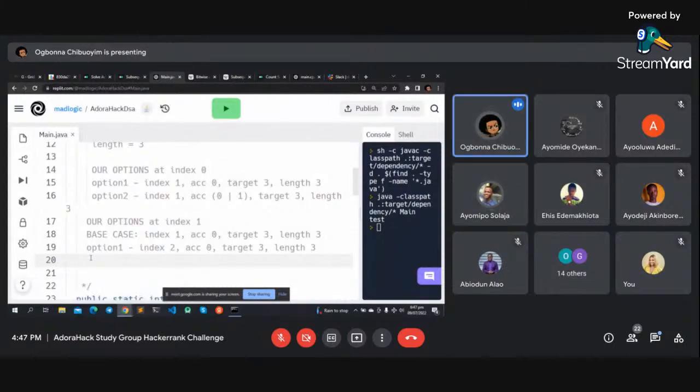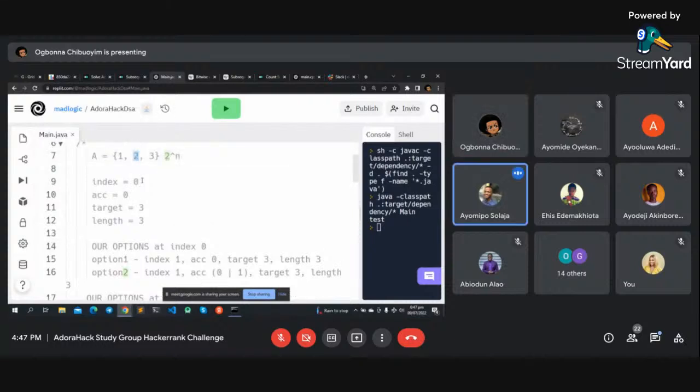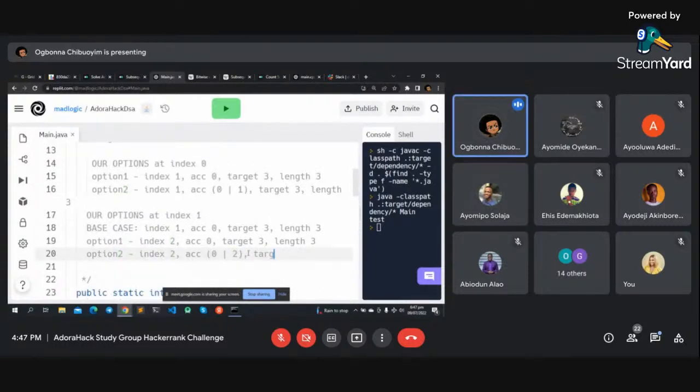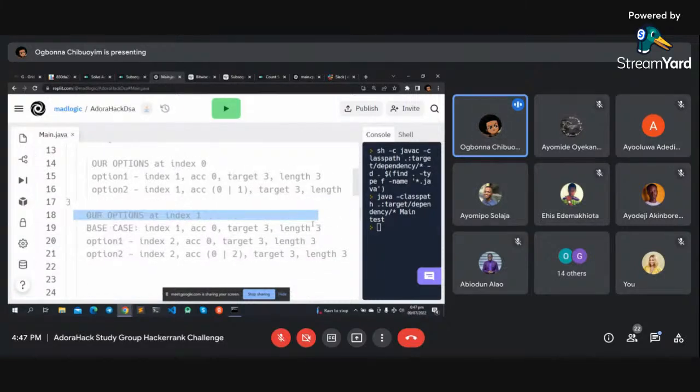Option 2 will be index 2, and remember the value of position 2 is 2, and target 3, length 3. Does this make sense from our base case for index 1?